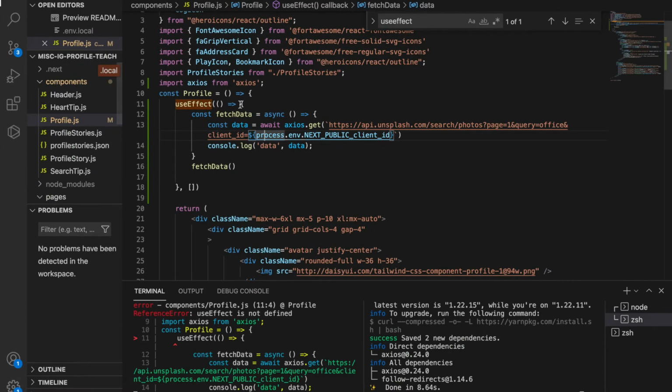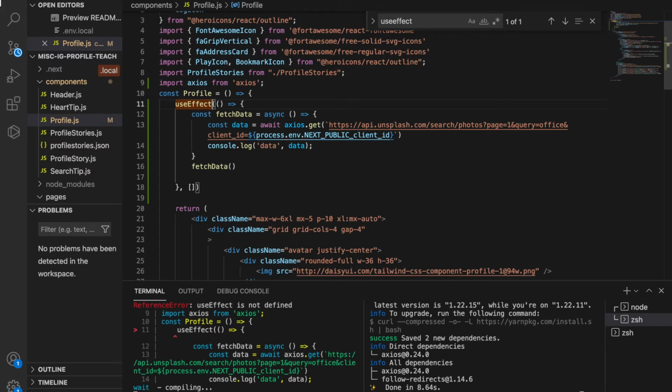And we have to import useEffect, save it.